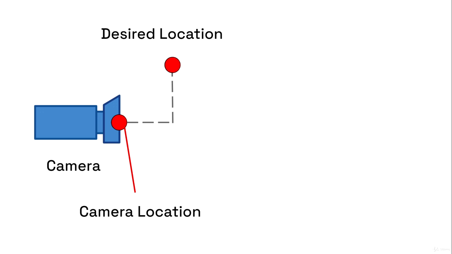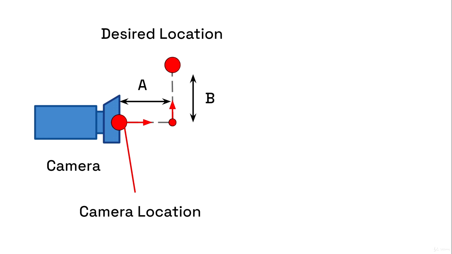Now we can easily get the camera's location as well as the camera's forward vector. We can use that information to find a location that's moved outward a little bit away from the camera. We can also very easily get the camera's up vector, and we can use that vector in order to move this location upward towards the desired location. The way we do that is like this. So we're getting our camera's location and we're moving it outward by some amount, call it A, and then we're moving it upward by an amount, call that B.